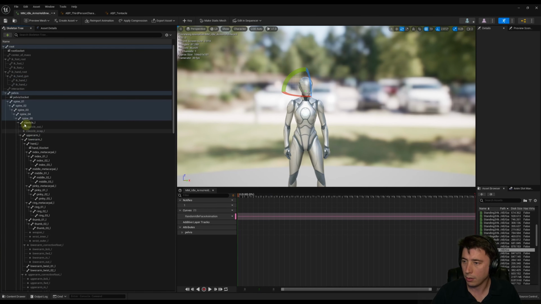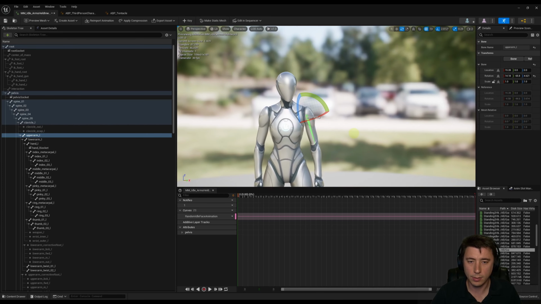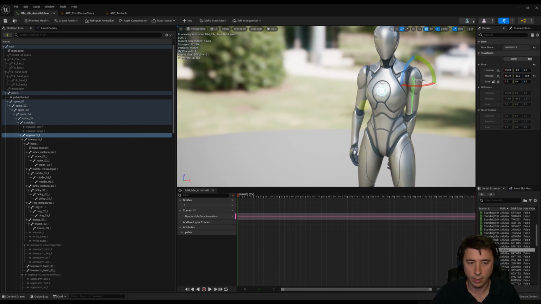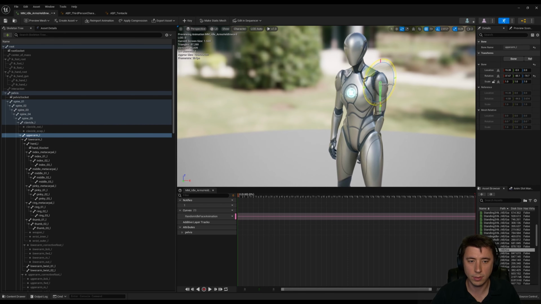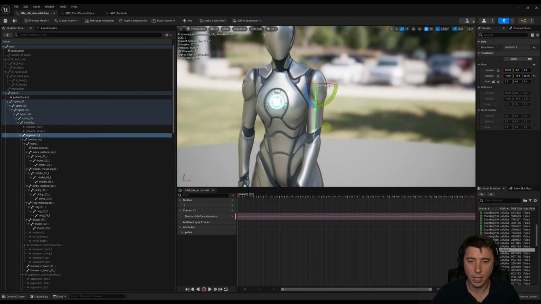I'm going to start underneath clavicle L, this upper arm L. All we're going to do is get nice and close, move it in slightly like this, but obviously it's not going to work if it's sitting in his pelvis. So let's move it out right about there, actually outward just a tiny bit more, something like that. So it's realistic. Yep, that'll do just fine.